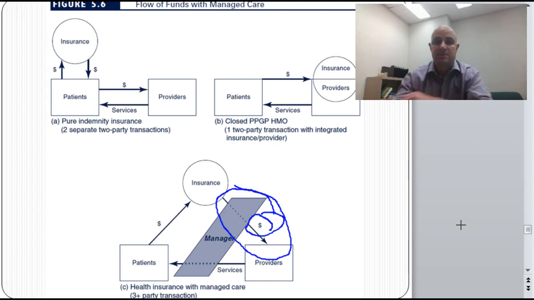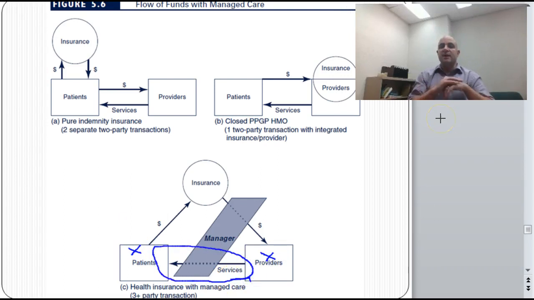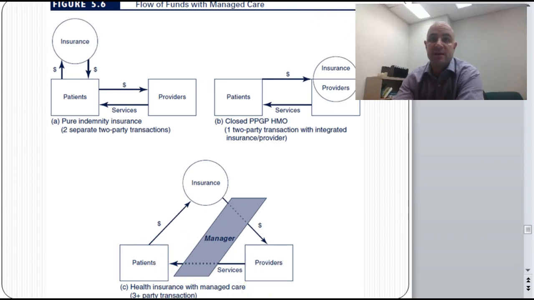The second relationship is between the patients and the providers. This is where they tell the providers what services they can and cannot perform. For example, if they want to do a surgery, they need prior authorization, or the plan won't allow them to do it. This is also where they tell the patients where they can go and how, in-network versus out, referrals, and all that. So those are the two relationships that the manager manages.